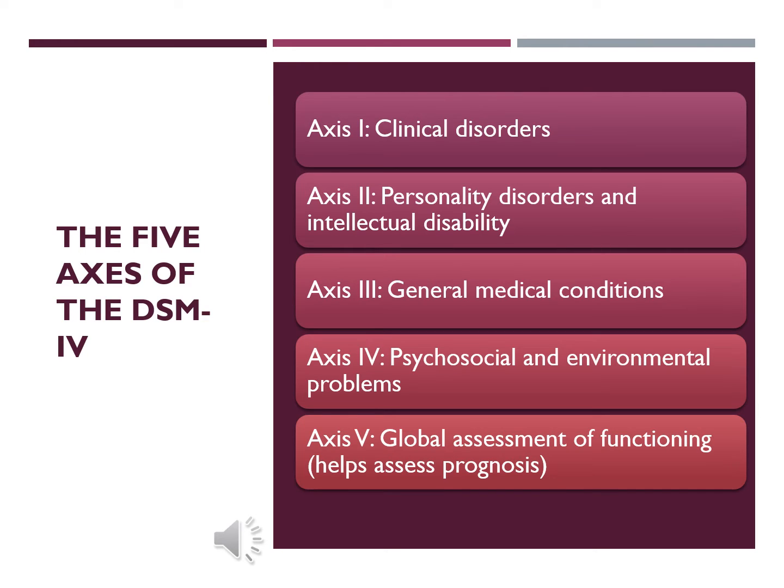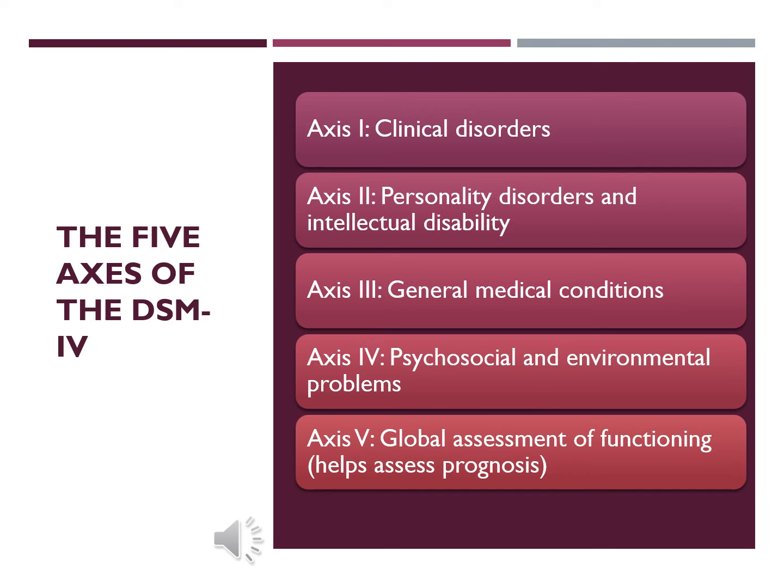So this is a look at the 5-axis again. This is in the DSM-4, but was removed in the 5th edition, but is often still used in many agencies and practices today. And so this first, axis 1, is clinical disorders. These are the major clinical disorders and adjustment disorders that fall on axis 1. Axis 2 is personality and intellectual disabilities, is what we see that fall underneath this category.